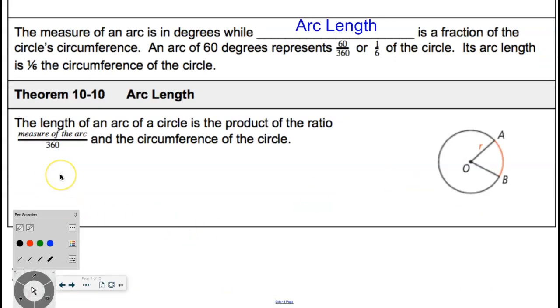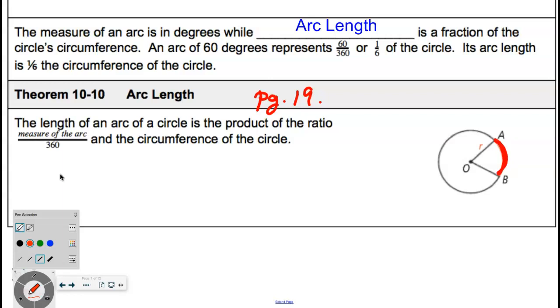Here we are, just at the bottom of the page where it says Theorem 10.10. We actually did more than we needed to yesterday, so this is going to go really fast. What page is this on, Carly? Page 19. So we're going to hop on page 19 in your notes today, and what we're going to work with is the length of the arc. So I want you to bold that a little bit right there.